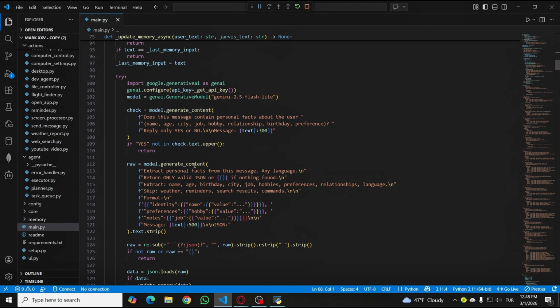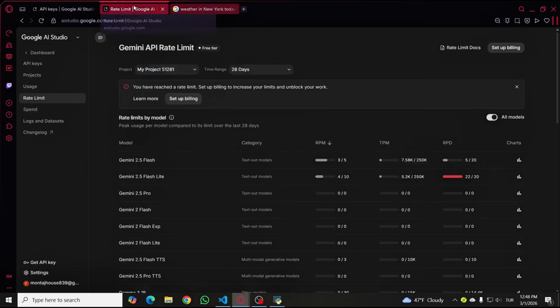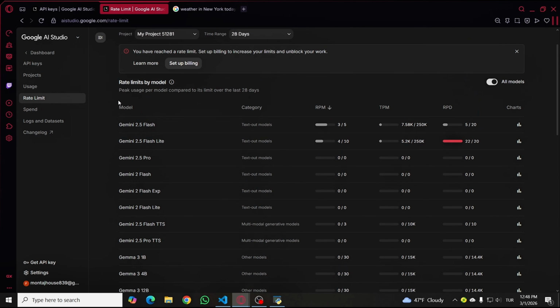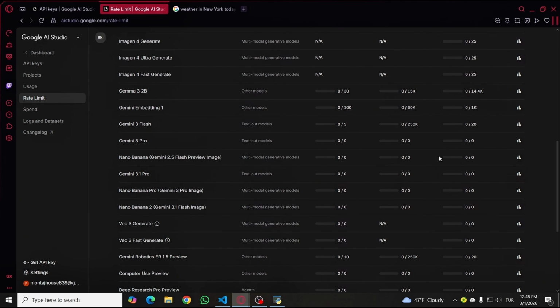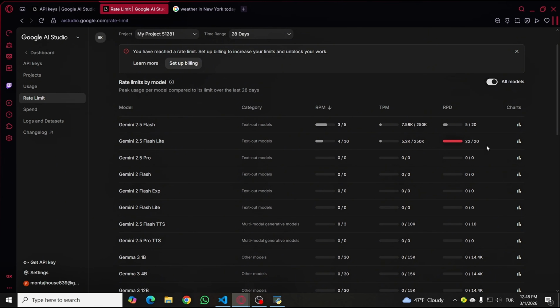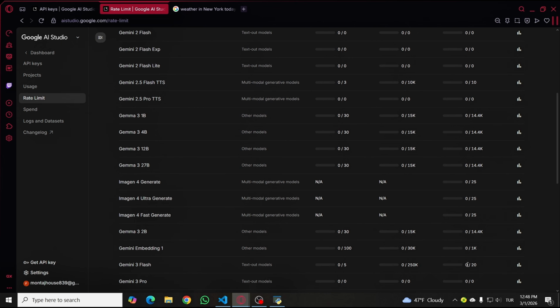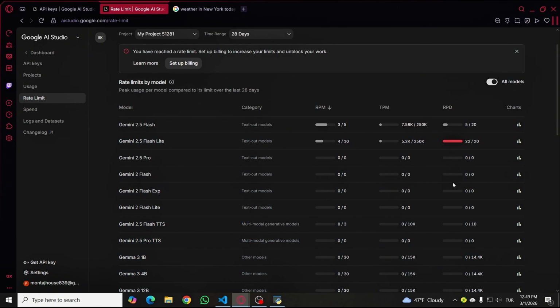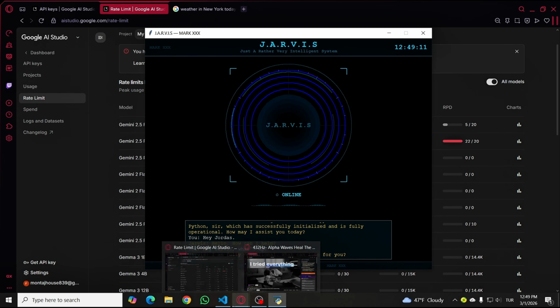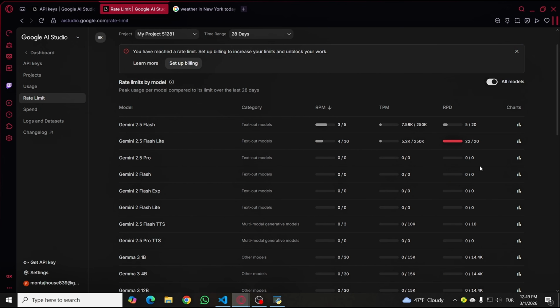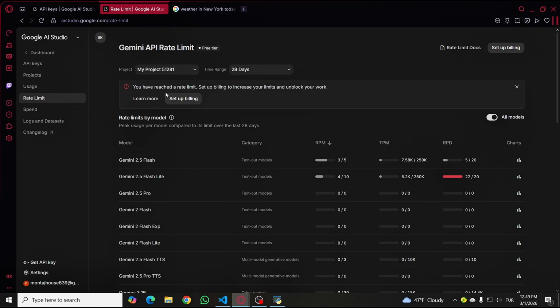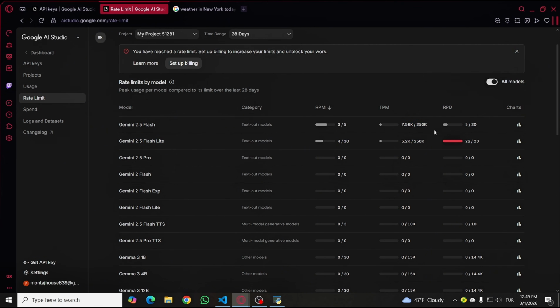Gemini Live API is actually free, but Gemini Flashlight is not completely free. As you can see in this section, this is the rate limits screen. You can send 20 requests per day, but that's why I used 3 different models: Gemini 2.5 Flash, Gemini 2.5 Flashlight, and Gemini 3 Flash. So you can send 60 requests per day to this Jarvis model. If you just open some apps, send some messages, basic tasks, then it's completely free. But if you make complex commands, then it's not completely free. If you set up some billing in this section, then you can increase the request number per day.